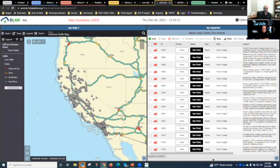So we really need to do more work at getting that information out of that book or paper, or even if it's just the zip file, dating myself there, PDF file of all the reports that you had from an incident. And get it out of just that single file and more into a global view of that information, so we can train the people moving forward. Yeah, absolutely. And that's the point, by keeping it in a location like DLAN here, where somebody can log in, look at the information, search really quickly past operations, and take a look at the entire thing. I think that's the exciting part about it.